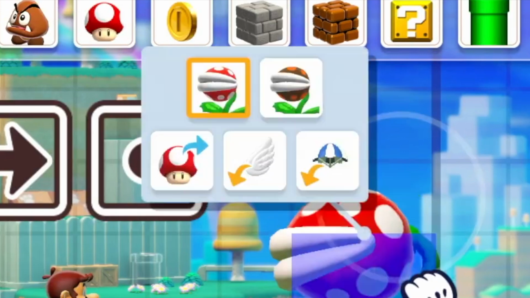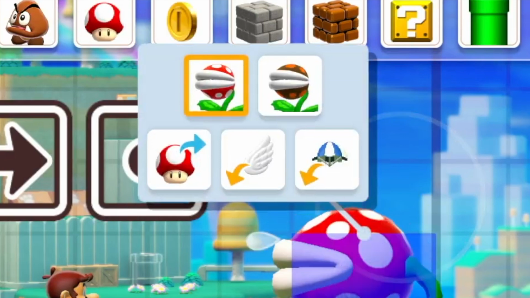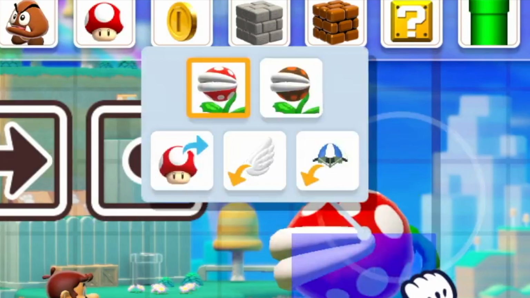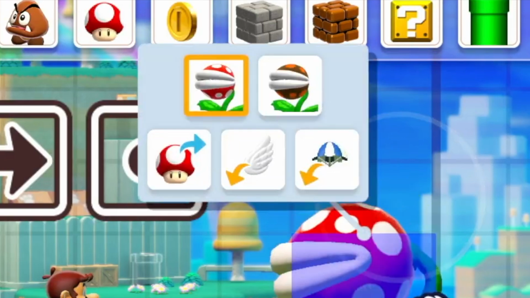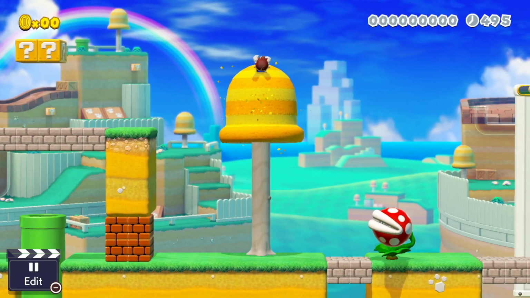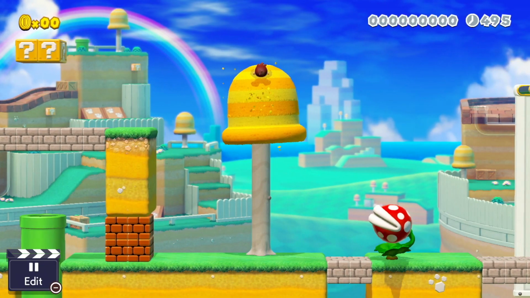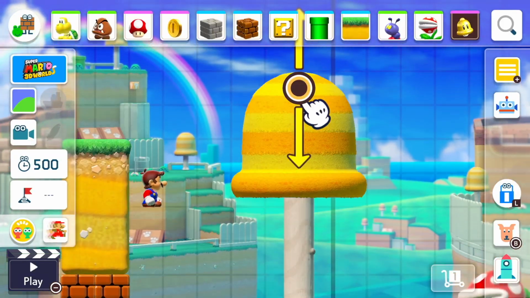The mushroom thing is basically taking the mushroom out of the piranha plant, making him small. Then the next one's giving him wings. Then the next one puts a parachute on the enemies, which is also seen at the very last scene. We've also got a bell tree, which seems to actually be placed through the bell as it is highlighted. And then you see the bell get put into the tree, and we witness Cat Mario in 2D for the very first time.